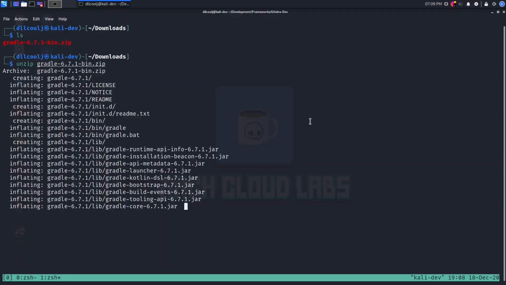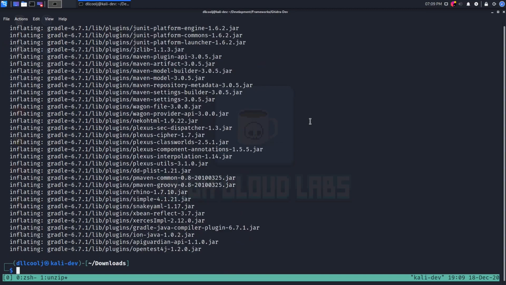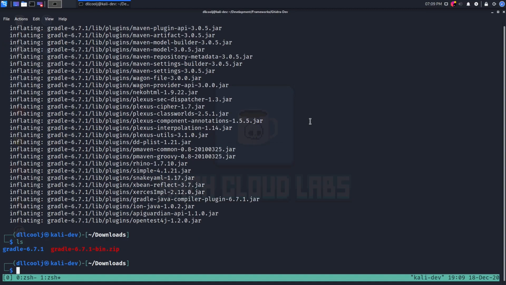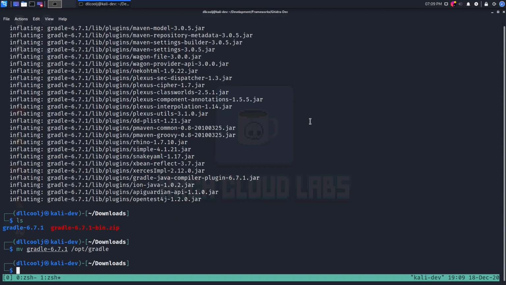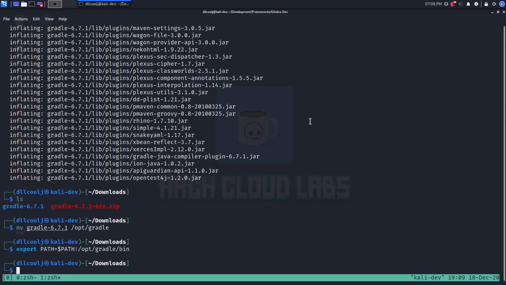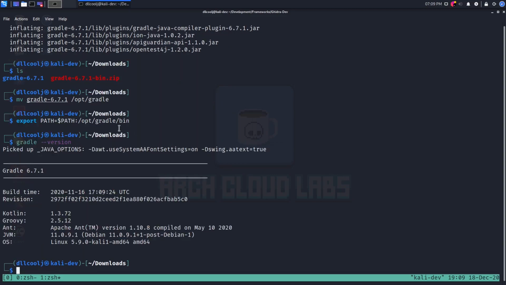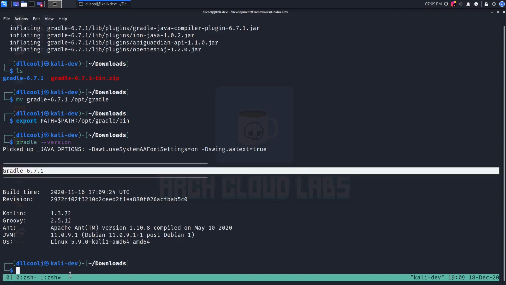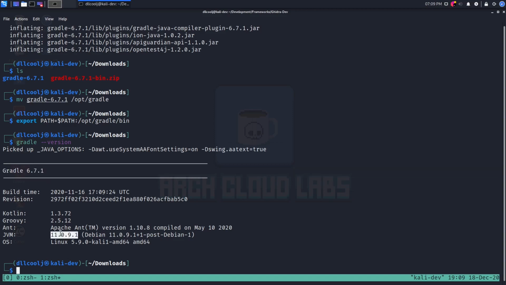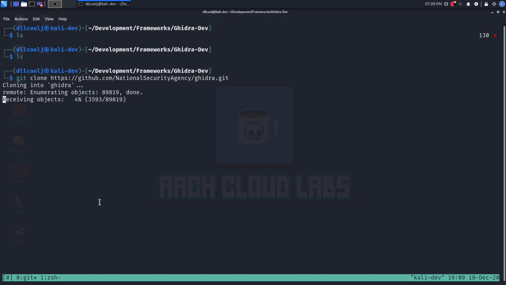One thing you're going to want to do before we grab the latest version of Ghidra and the Ghidra debugger branch, we're going to want to grab a gradle version greater than 4.0. So go over to the website, download gradle, quick Google search away, and make sure that you unzip it and put it in your path. Here we see I have gradle 6.7.1. And then with that, we're going to quickly clone Ghidra.